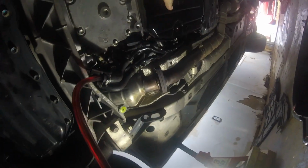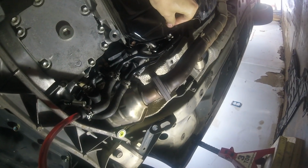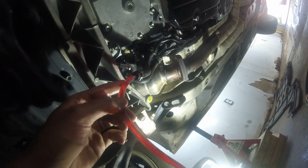So I pumped it until it started draining out of here, and now the next instruction is to plug that hole and then pump in 1.2 quarts more, and then reconnect the transmission line. So I just used the markings on the side of the bottle here, and you can see the level. I used that to figure out when I added 1.1 liters.